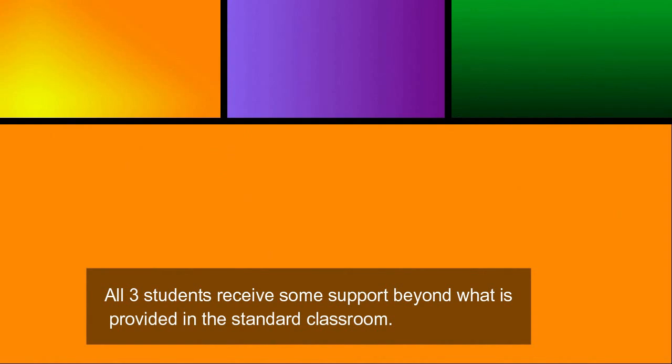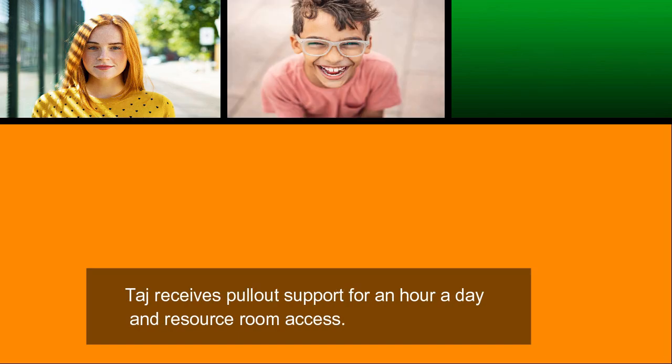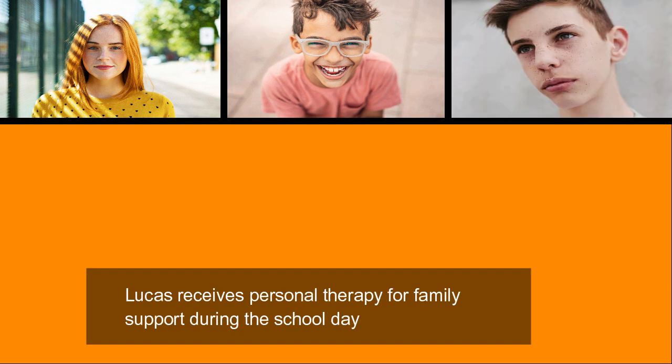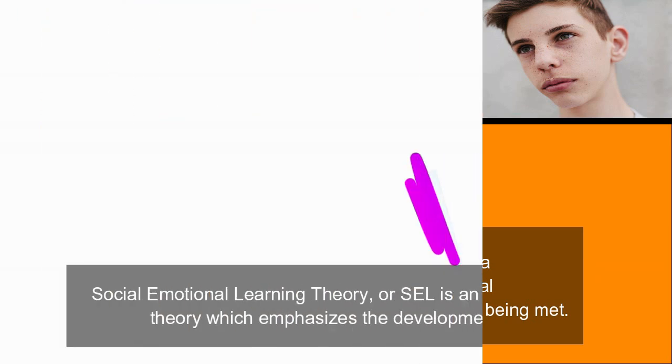All three students receive some support beyond what is provided in the standard classroom. Charlotte receives Tier 3 support as part of the general classroom. Taj receives pull-out support for an hour a day and resource room access. Lucas receives personal therapy for family support during the school day. As long as their additional support is done in a manner not to draw attention to their additional services, their inclusive education needs are being met.